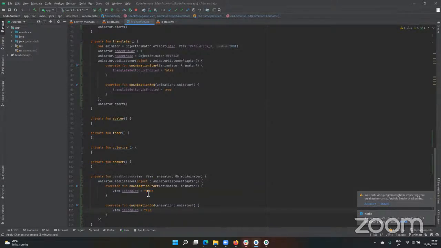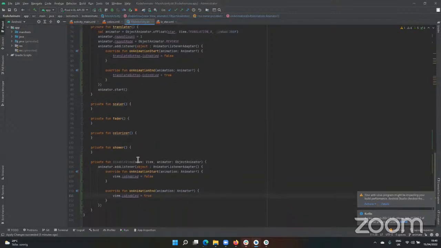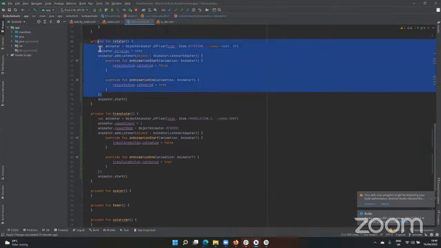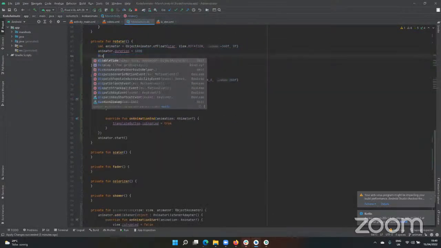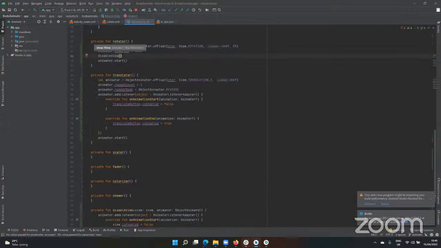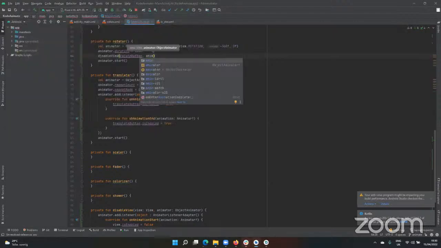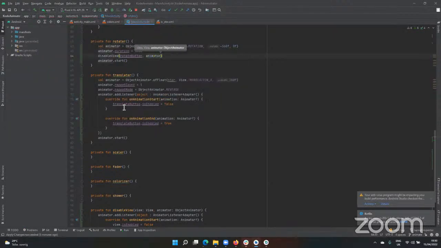With this function, I can just call it here. Instead of having the whole of this, I'm just going to call my disable view and pass in the view. The view I want to disable is the rotate button, and then of course pass in our animator object.